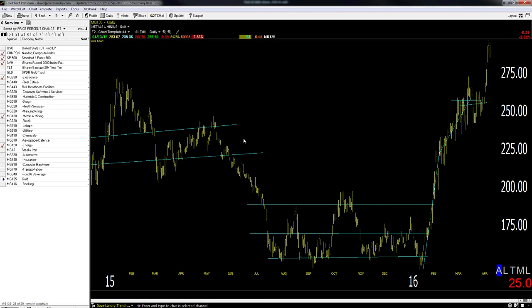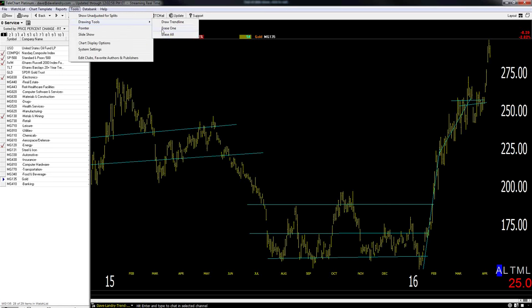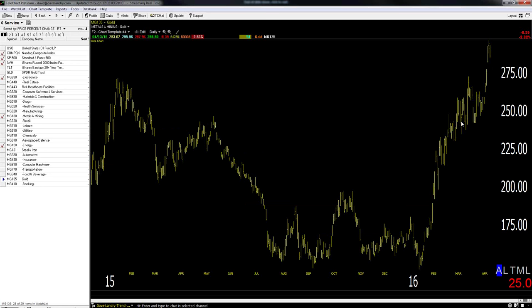Here's gold. Gold's been kind of tough to get on board with, admittedly a little frustrating, because gold went straight up and then continued higher, but with less vigor. It kind of stalled out, and now it's going up again. Ideally, you want to see some acceleration in a market and not deceleration.